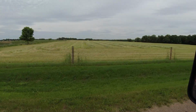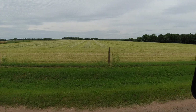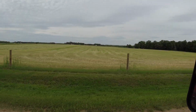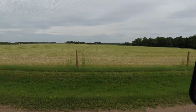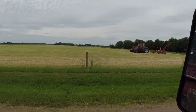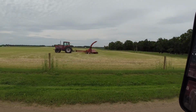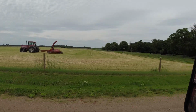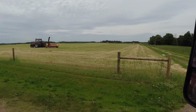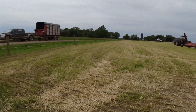This field is almost a wrap. Got 7 long windrows left, and then there's some short rows off to that back corner over there. Pulling in with 2 more boxes, and I think it'll probably be a 3rd box. I have been getting 3 windrows of these long ones to a box, but it's starting to yield a little better. Keen eye will tell it is getting a little dry. It's in the low 60s, but what do you do? We're getting her picked up.